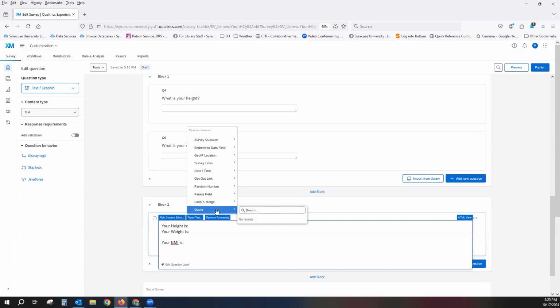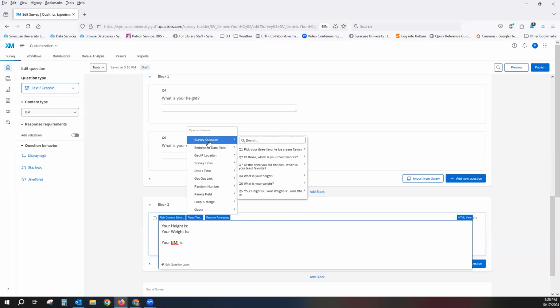That's where you could use the quota so that when the 101st student comes in, they'll be told, thank you very much, we already have all the students we need. And then they'll be kicked out of the survey. You can also get information on the quota, to see how far along you are. So those are all the neat things that you can display to your respondents.